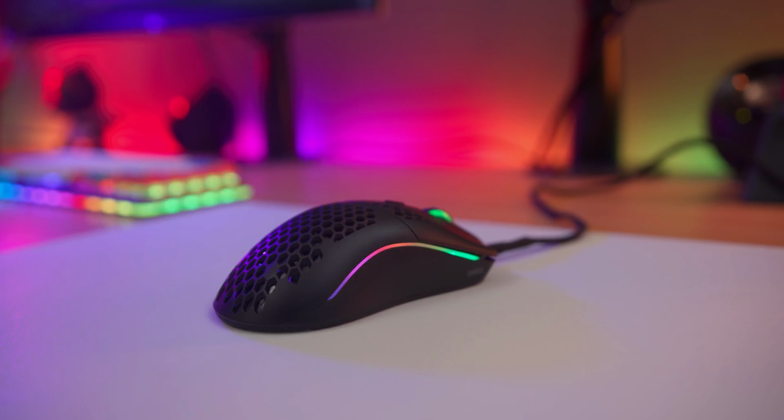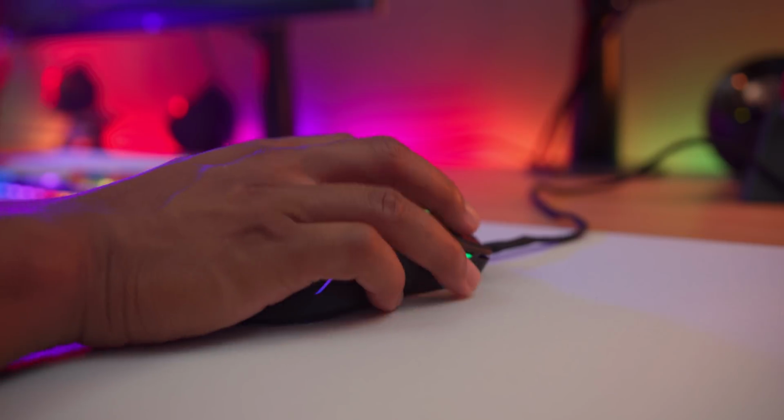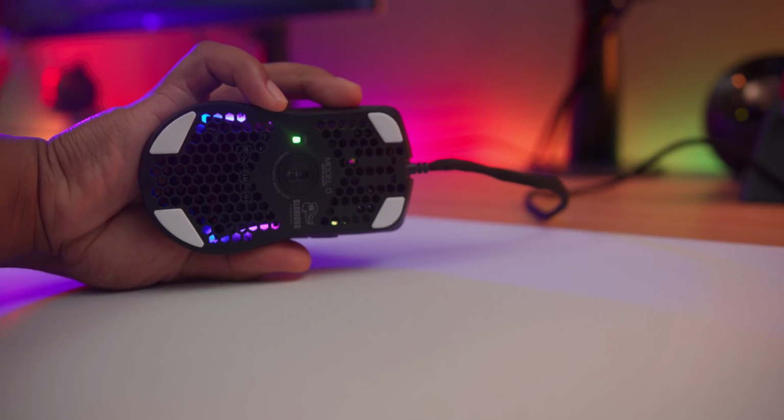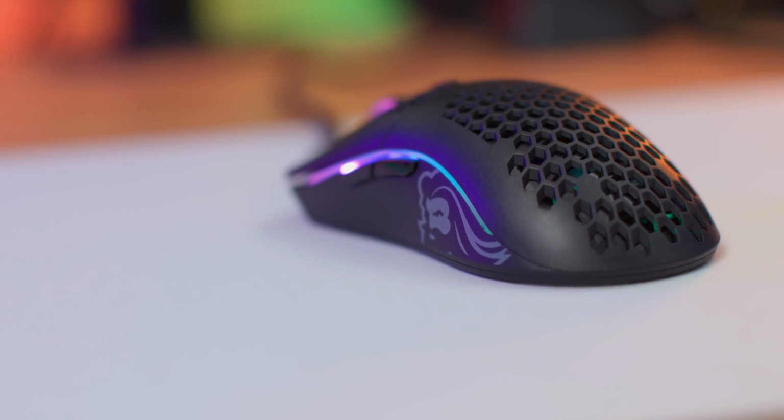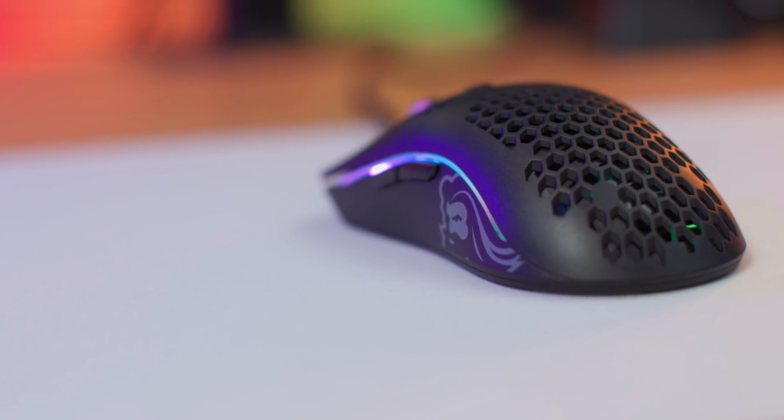And at that, I have to say the Model O minus, negative, whatever it is that's coming out, that mouse I think will replace this as the #1 mouse on the list once that comes out. But until then, this mouse is bar none the easiest mouse to recommend to people because it works for everyone. I mean, whether you're palm, claw, fingertip, whether you're just getting into gaming. So this is the mouse that I recommend people start with because this mouse is a great starting point.